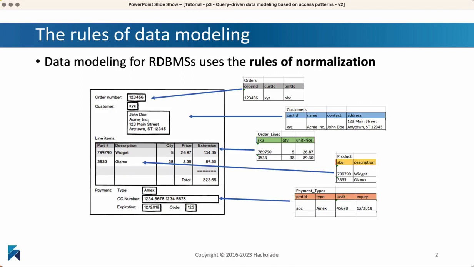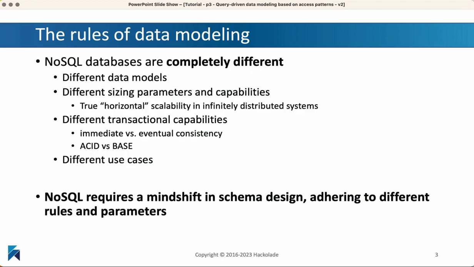Right? So this was the way that we used to do things in relational database management systems. It's still being done today. The world lives on, and it's a very powerful and good way to do it, but it was really optimized for a particular purpose, which is making sure that we didn't have to duplicate data, that data was always stored in one place. That has changed with the advent of, first of all, the internet and the scale that it brought to many of the companies on the internet, but also because it drove a number of innovations in the database landscape. One of those innovations, or many of those innovations, are grouped together in what we call NoSQL databases, right? And they're not superior to traditional relational database management systems, but they are very different.